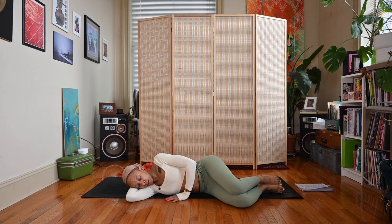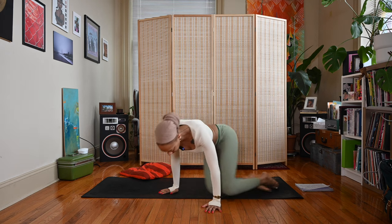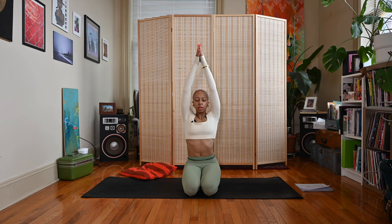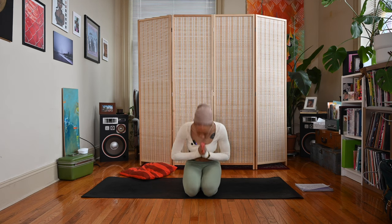When you're ready, let's come up to a comfortable seat once again. And together, we'll sweep the arms up overhead. Inhale, let the hands meet. Exhale, bring the hands down to heart center. Namaste.